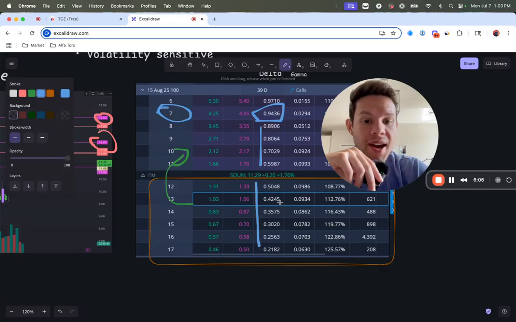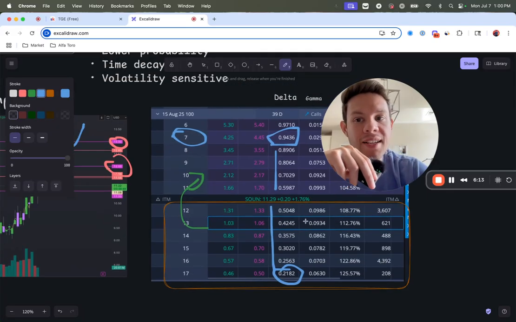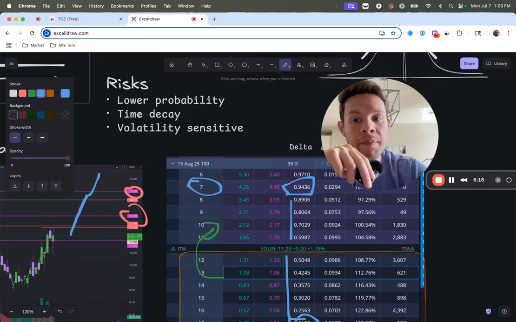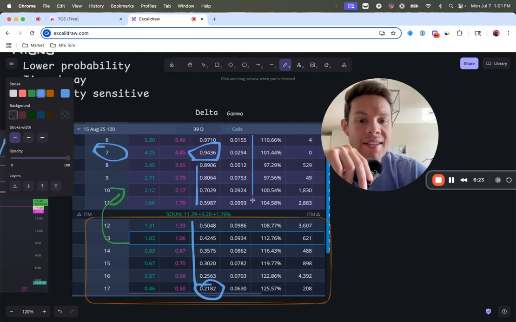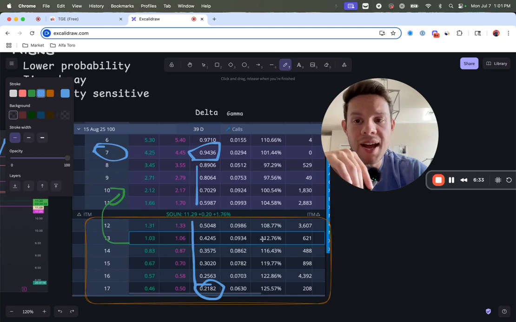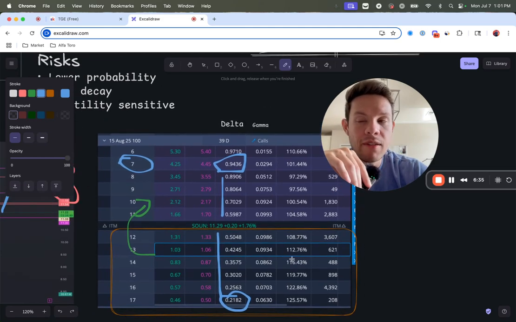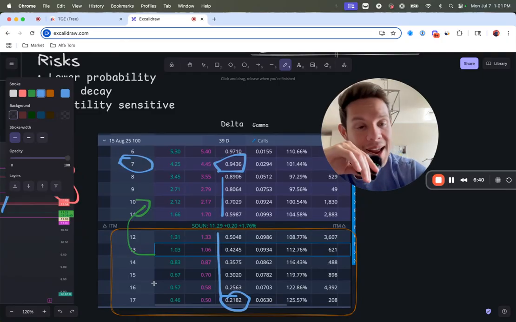So if you pick the $7 strike, you have a very low probability of going in the money, which means a very high probability of expiring worthless. That's two risks right there. Low probability and time decay, which is the risk we were talking about, and also volatility sensitivity. Right now, SOUN has a very high IV. It's a type of stock that can be in high IV environments for very long periods of time, but during earnings, if IV goes up and then reduces, this will crush your out of the money call option.